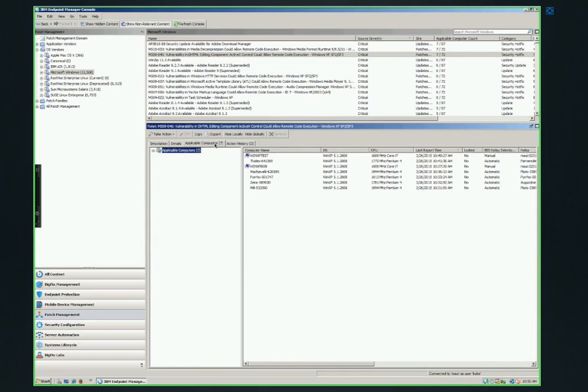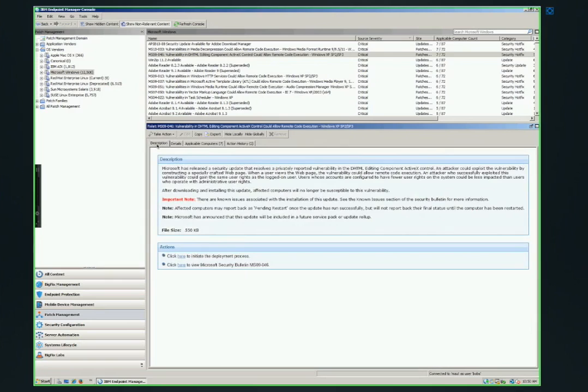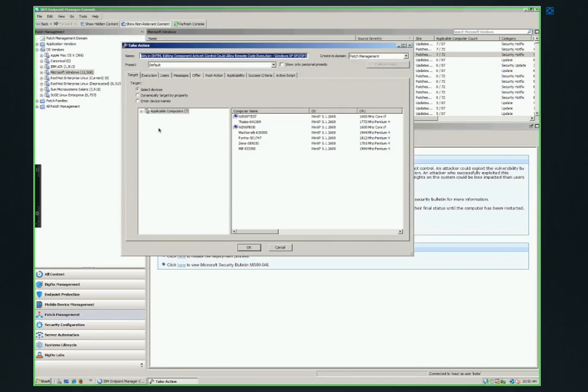But I'm going to focus on these applicable machines right here. So all I have to do is, when I want to go deploy this, I can click this deployment button here, which allows me to deploy to these machines in my environment, the only ones that need it, which is key. I can also come into this window here and find out where these machines are. So you can see these are in domains, and those are my machines. There's one in America, there's one in APAC, there's one in France, and there's 2 in Kuwait. So it allows me to see exactly where they are as well.